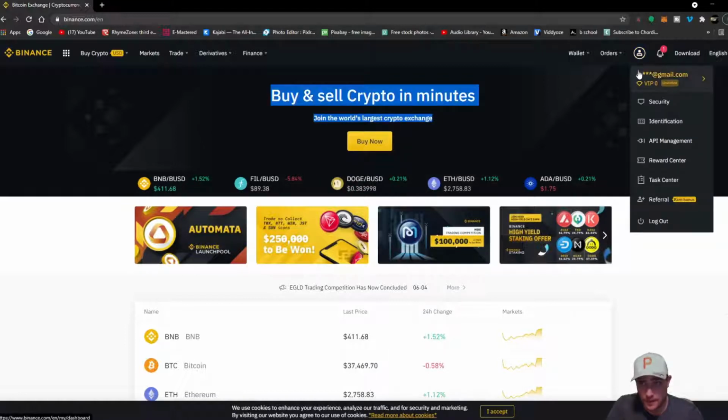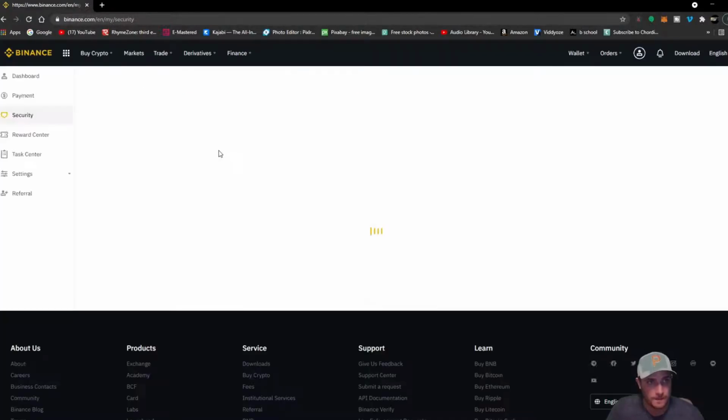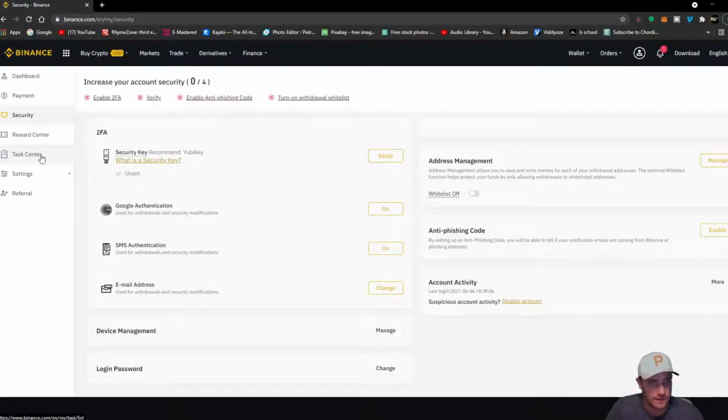I highly recommend that after you set this exchange up, you get a Google Authenticator and potentially hook up your SMS messaging authenticator as well. And you're going to have an email passcode that you'll be sending to yourself after you set this up. So there are going to be either two or three things depending on how you set them up. You go under Security in your Binance account after you get it set up.